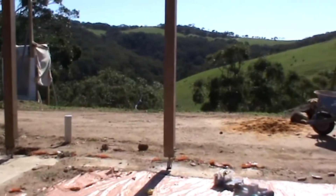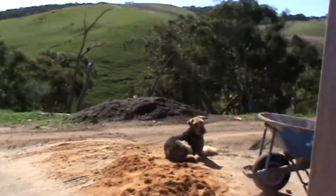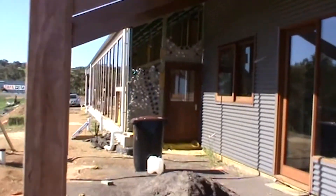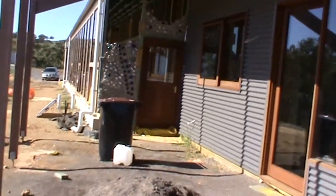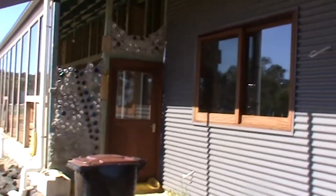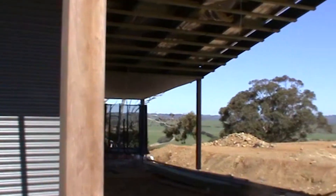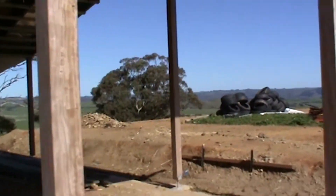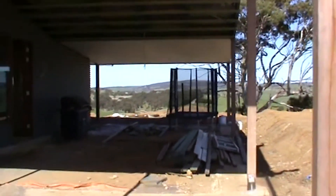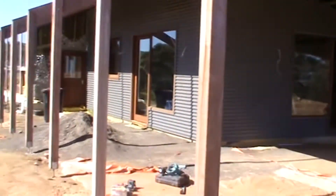Coming out onto the back veranda, we'll just have another look around to the atrium and you'll be able to see the other side of the house as well. Atrium doors at either end are the main entryways into the house. But we do also have the kitchen window and one of the dining room windows. And coming around under here is a large veranda space. This is to help avoid direct sunlight in the summertime and also provide some good covered sheltered outdoor areas.